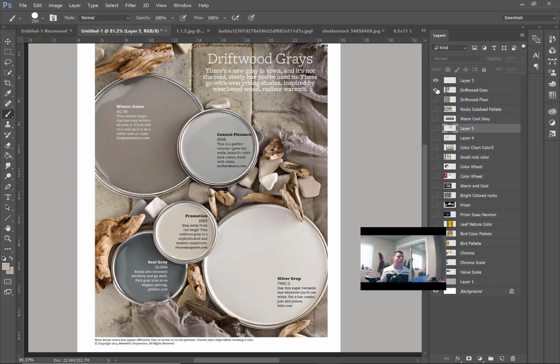How do I know? Because I've tried it. Many years I actually used to add a lot of pigment to it and start chicken souping it up to get it to resonate, but then sometimes it just doesn't work out. You end up with a muddy mess because you don't know what those true rooted colors are that you're buying from the box store. In this case, you're controlling that. But look at the beautiful driftwood grays that they got there. That's nothing more than adding a little bit of yellow to one, adding a little bit of primitive red to another, a little bit of earth brown. And by nature, you're going to end up with a beautiful, harmonious color palette that just plays well together.